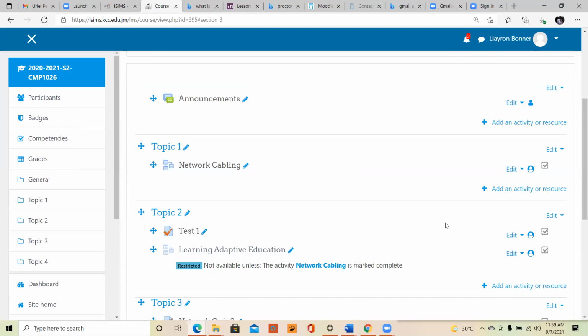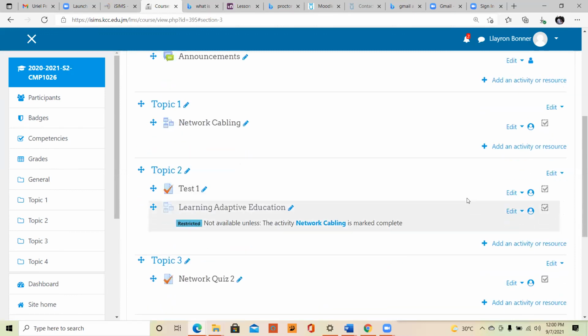your activity completion settings. So if you put in there that your activity completion is as long as they've viewed it or opened it, then it means that you will get that list of students who have opened it, even if they haven't read a thing. So that is why the activity completion is so important. You don't want to just leave it as they just have to open it for it to be marked as complete. Okay, wonderful.